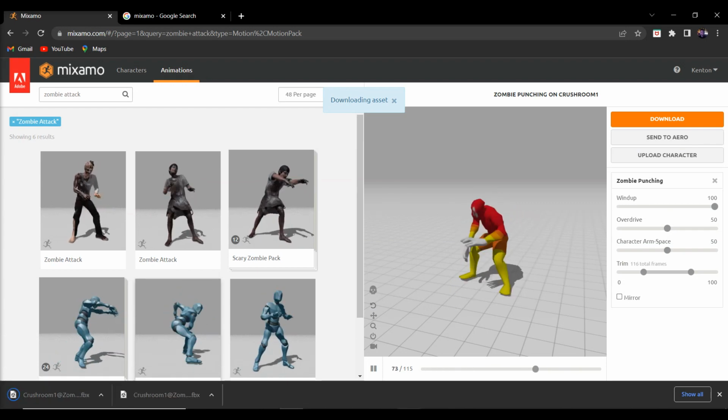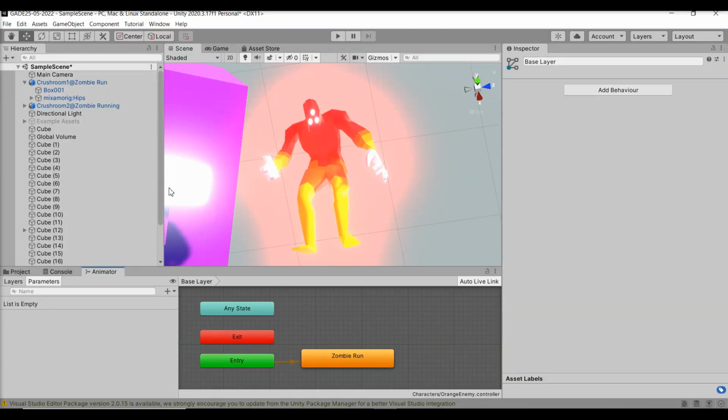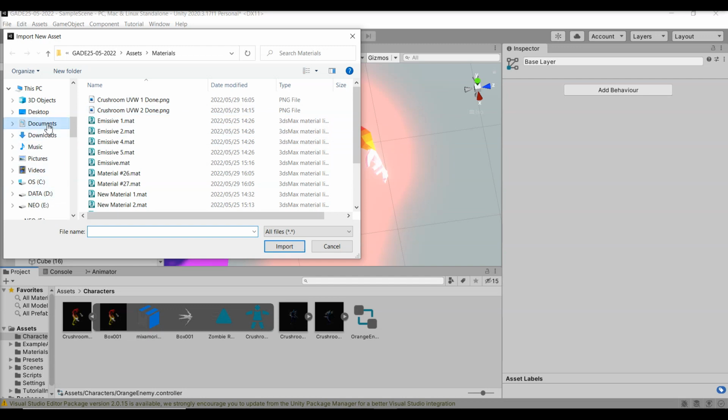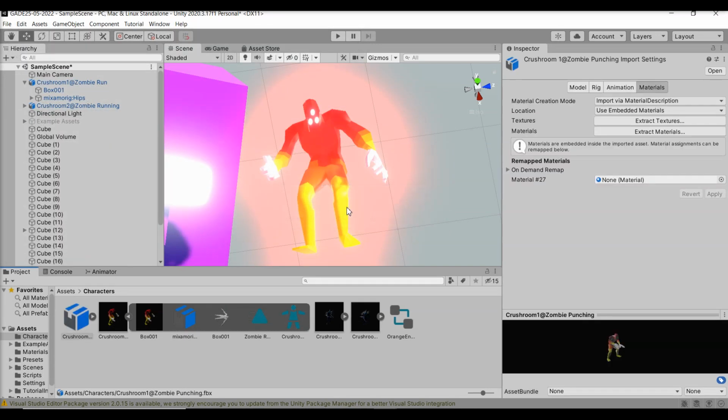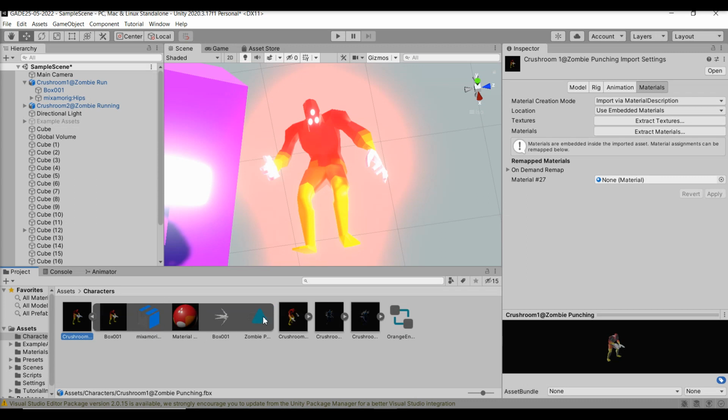And there we go. Now let me just pause here. I'm going to hop back into Unity, Assets, Import New Asset. Go into my Downloads. And here's the new guy, the zombie punching. So how do we get this animation in? Well, we take the animation and click and drag it, just like that.